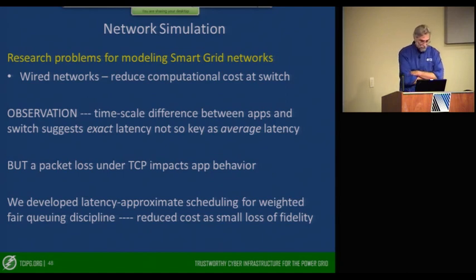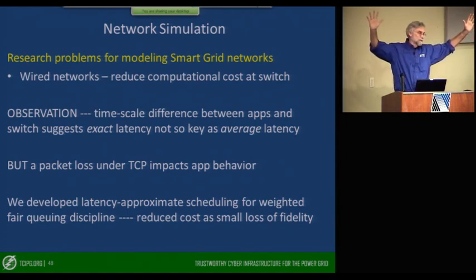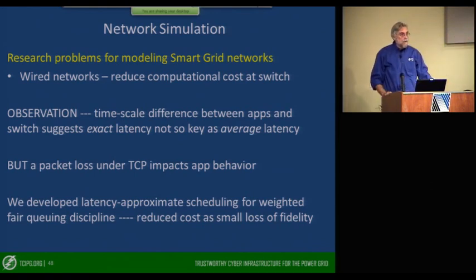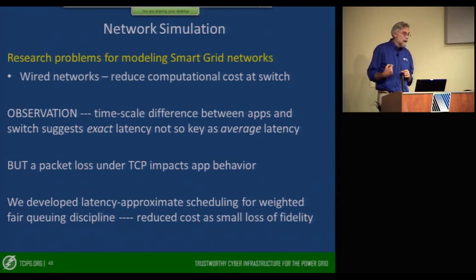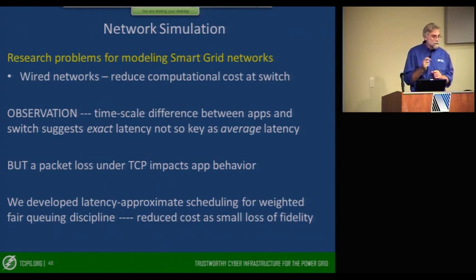Those are the options. So the observation we make here is that the time scale involved with a packet going through a switch is measured in microseconds. The time scale of the applications that are generating and receiving the traffic is measured in milliseconds. So you might say to yourself, why should I get all bent out of shape down in the network simulation of whether I have the latency part of the packet's traversal through the switch exactly right? The difference is that you need to have the average latency right. If you get the average latency wrong, then you can screw up throughput through formulas for TCP, but I won't go there. But let's just say, if we can manage this simulation so we get the average latency right, but not the individual latencies, that'd be a good thing.